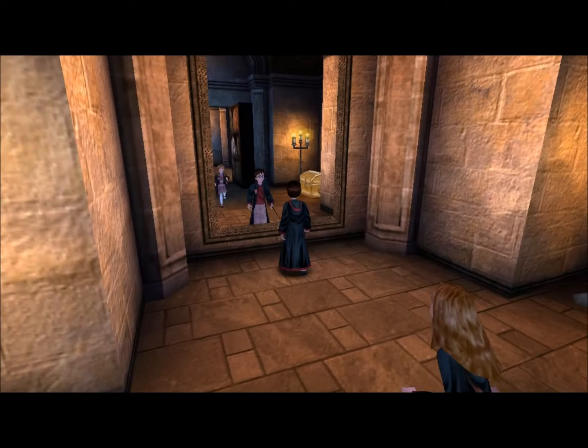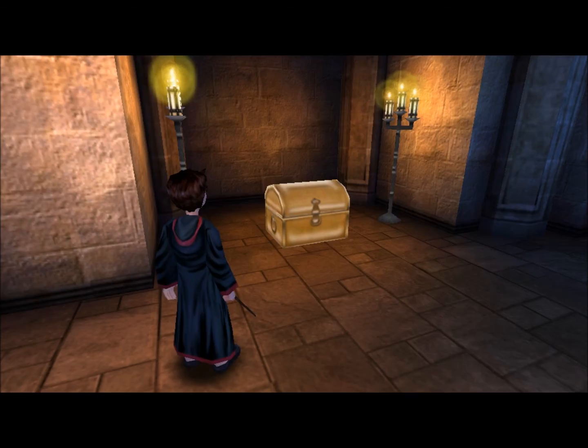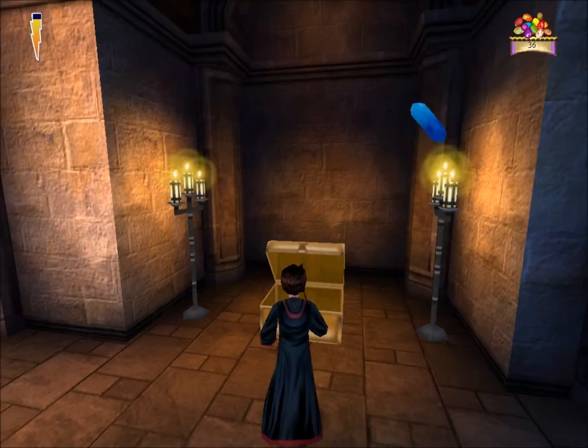If you're done admiring yourself, Harry, take a look at that magical chest. Cast Alohomora to unlock it. Alohomora! This was cool. And all we got was some beans.